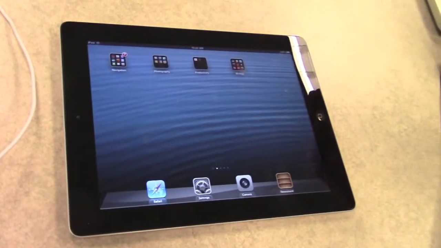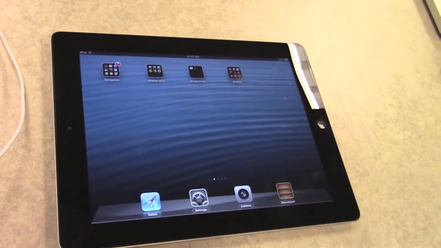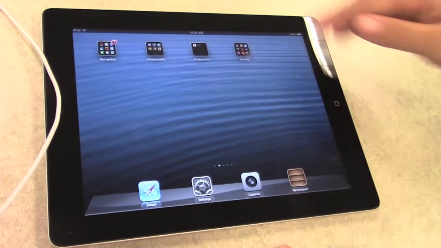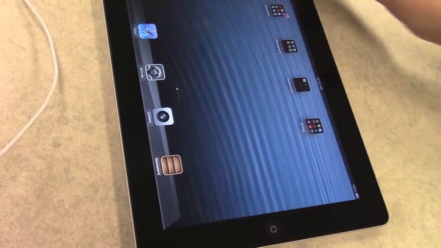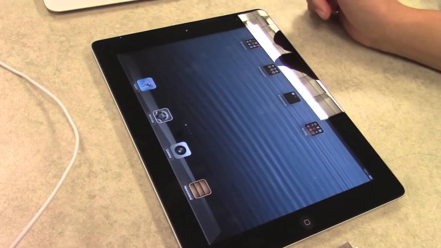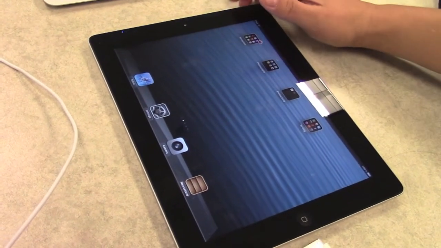So now you can see, and we've just started this because we want to show you guys how to do the backup, but we're not going to finish this right now because we know we'll have a lot of stuff to add. And so you can see she has her folders here, and then she has her stuff along that she's going to use often. And so now we're going to plug this in, and we're going to create a backup of this iPad.